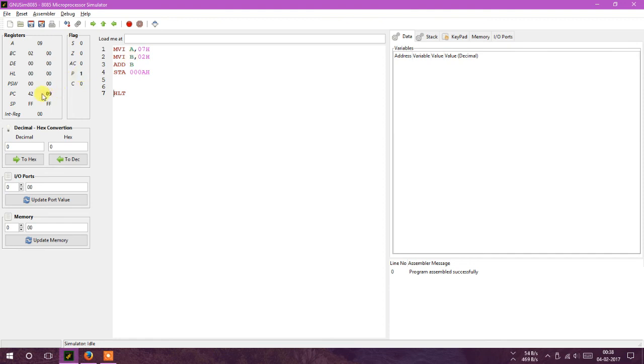And remember one thing, how many bytes are required is one less than 09. Suppose here it is 8 bytes, because first 2 bytes, 2 bytes, 4 bytes, here it is 1 byte, 5 bytes, then 3 bytes, 8 bytes, and it is for 9, total 9 bytes required. As a total of 9 bytes is required and it started from 0, you may say 10 bytes are required, but not, it is now pointing to this 09 address, because up to 08 this program has been written. So that's why you can count that it is 9 bytes, or if you count from 0, then you may say 10 bytes, and if you count 10 bytes you have to minus 1.